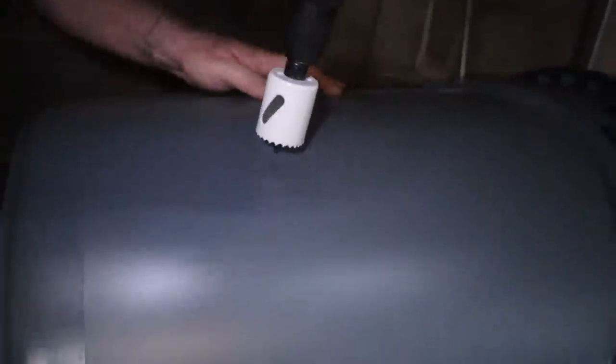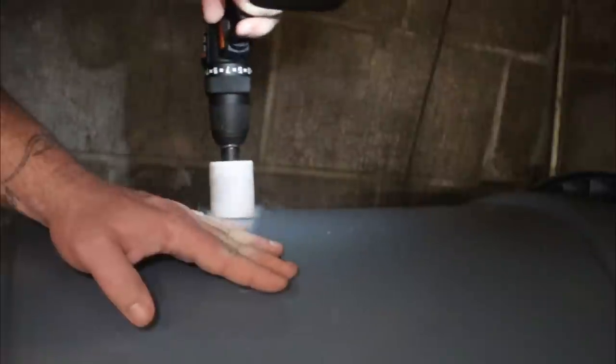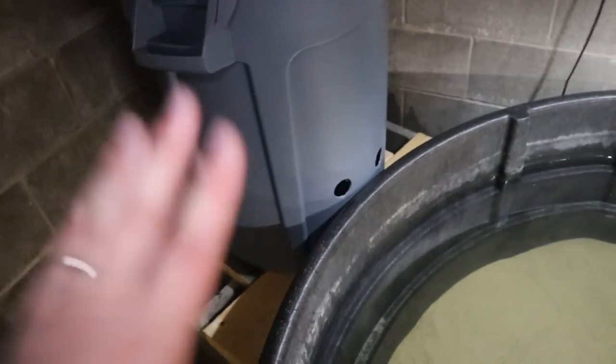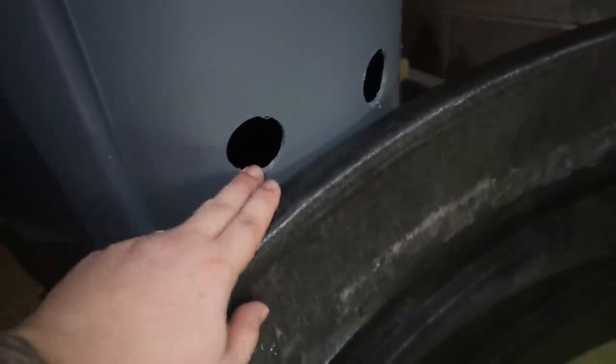I like my overflows to be level with the edge of the pond, so we marked two holes where we're going to drill. The next step is to drill using a hole saw - line the pilot bit up, mark, start slow, and roll it away so as not to throw plastic into the fish pond. Just like that - hole number one done, hole number two done. You're also going to want to put hole number three right in the middle of your lid - that's where the water is going to go in. Tip number two: put the holes for your returns right at about pond level, maybe a little bit higher, to make sure you're not putting too much pressure on the unit seal.